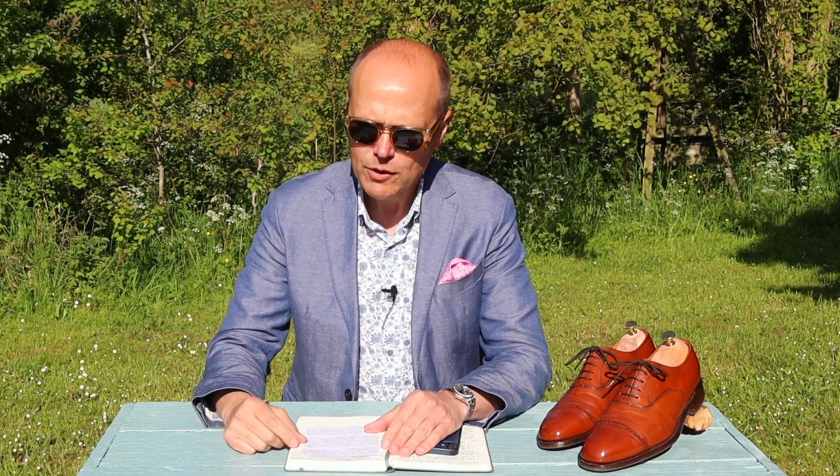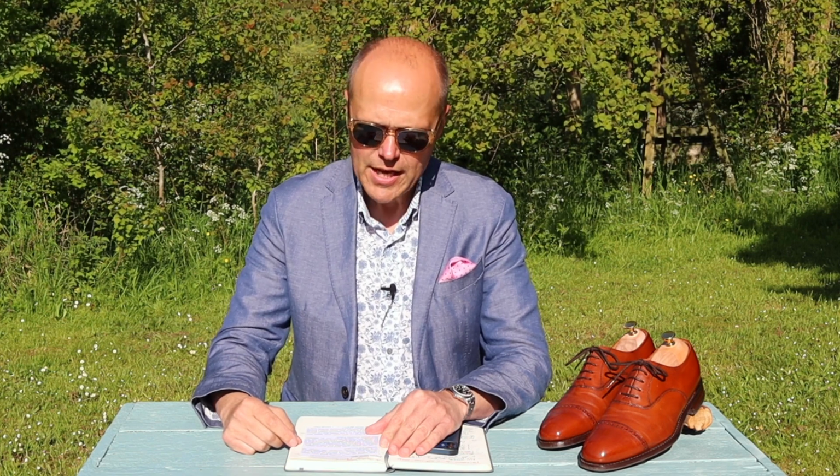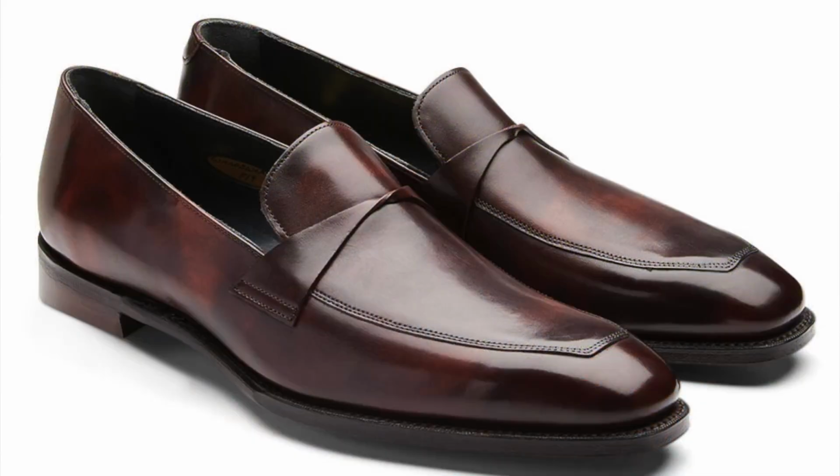Pete tells us that after many months of saving, he is now the proud owner of a pair of Chini loafers. Superb choice. In a beautiful brown museum calf leather, marbled and beautiful in appearance. And I have seen these shoes myself in the flesh in the Chini factory very recently. They are fantastic, I have to say.